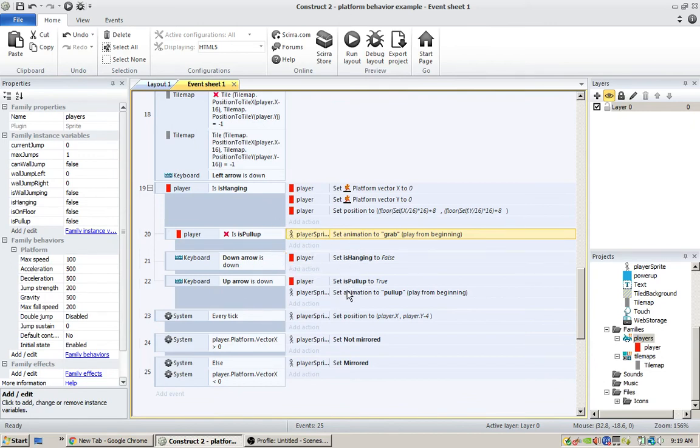So if you press up, is pull up will be turned to true, and the animation will be changed as well, and then it won't get set back to grab because is pull up is true and not false, right? Okay, so that's sorted.